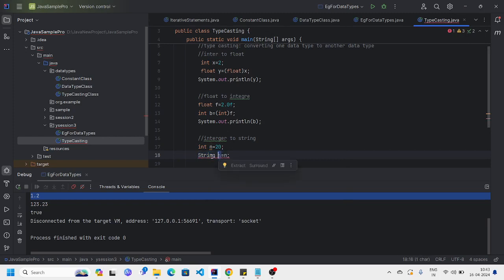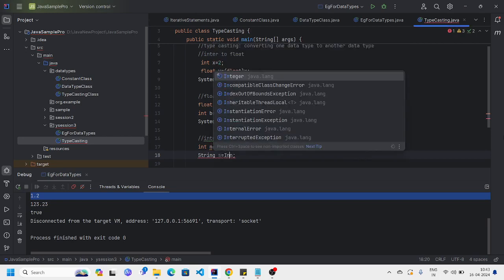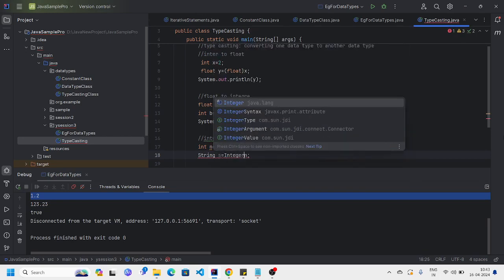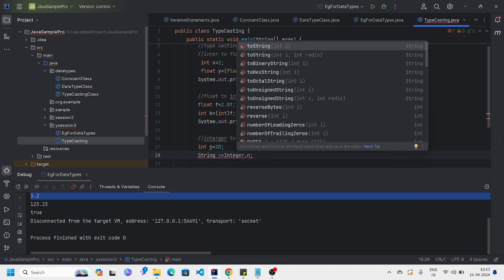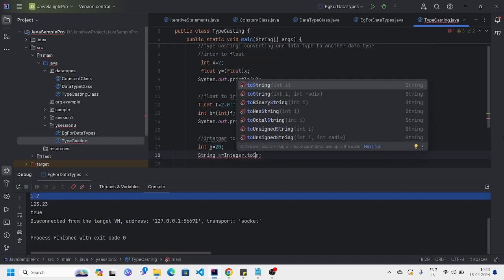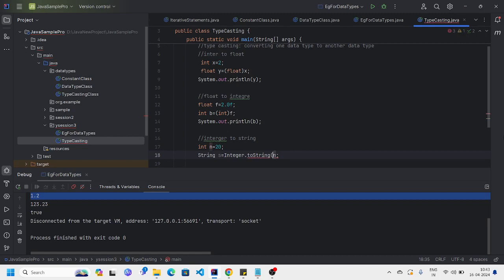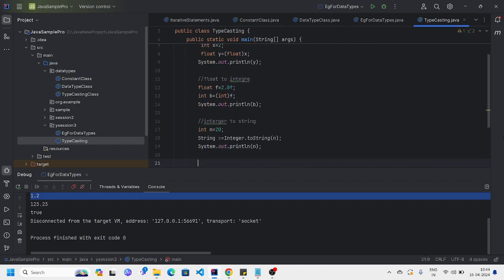It's not possible, because each type is different. So here we need to perform casting: integer dot toString. This is the syntax to perform typecasting integer to string. Now we are printing.